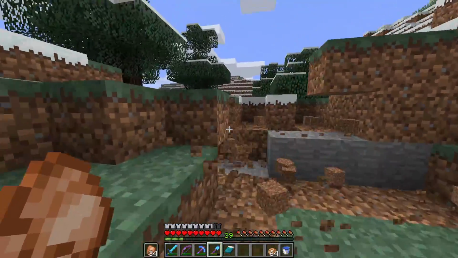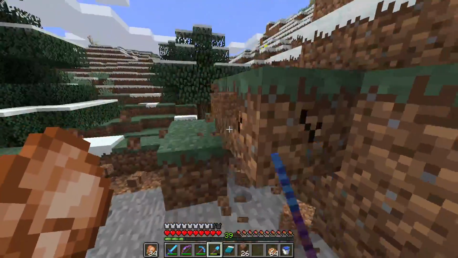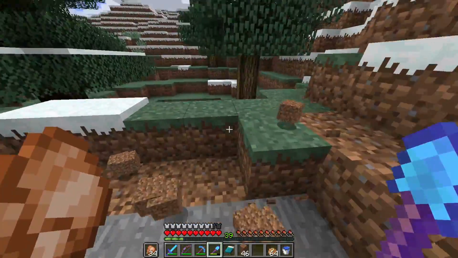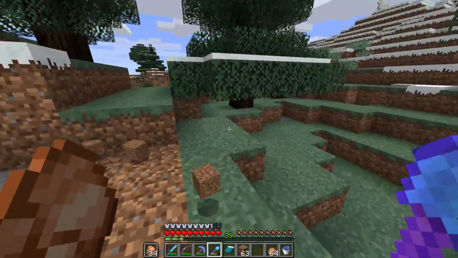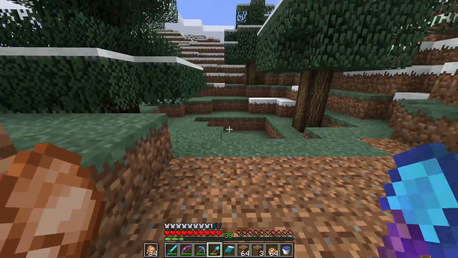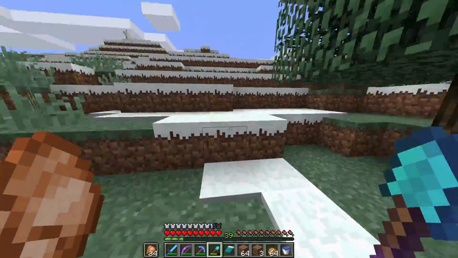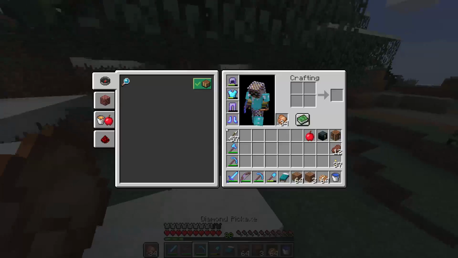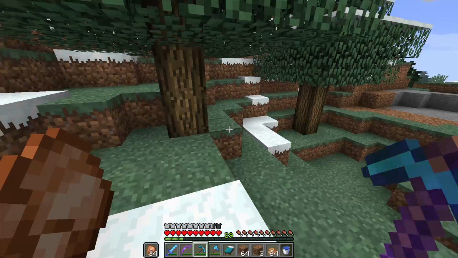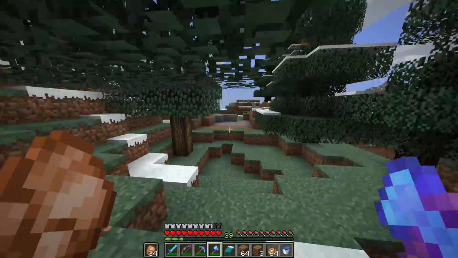Let's dig this down a little bit and see what we got here. I kind of want a bit of a pool up here, although it is cold, so I guess we might get some ice. That might be a problem. I guess that's not a huge deal. We could have some ice. It could be some sort of glacier, or just mountain runoff melting and making this river.